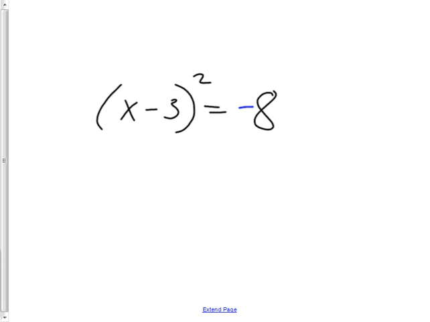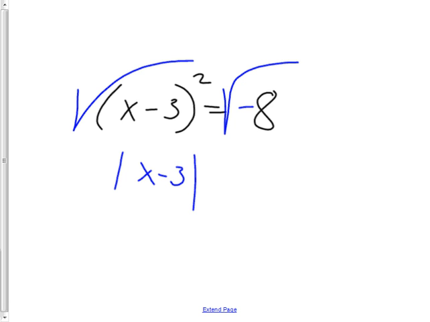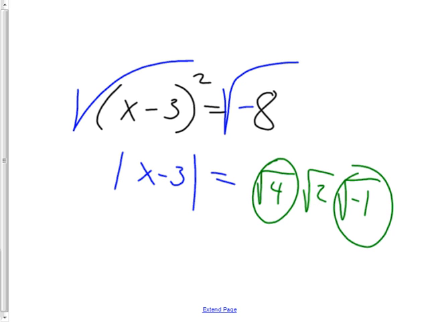All right, did you start by going square root, square root? Now this is the part that separates the A's from the B's. If you can't get that this is the absolute value of x minus 3, and instead you just think that the answer is plus and minus what this square root is, you're wrong, and it's going to catch up to you. You have to get that this is absolute value. And the square root of negative 8 breaks up into three things. What are the three things? Yes? 4, 2, and negative 1. Good. And that one's i, and that one's 2. So it's 2i and a root 2. So it's the absolute value of x minus 3 equals 2i root 2.